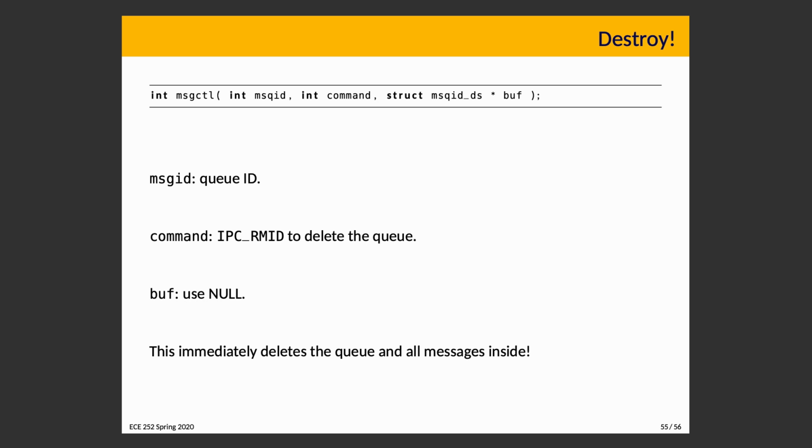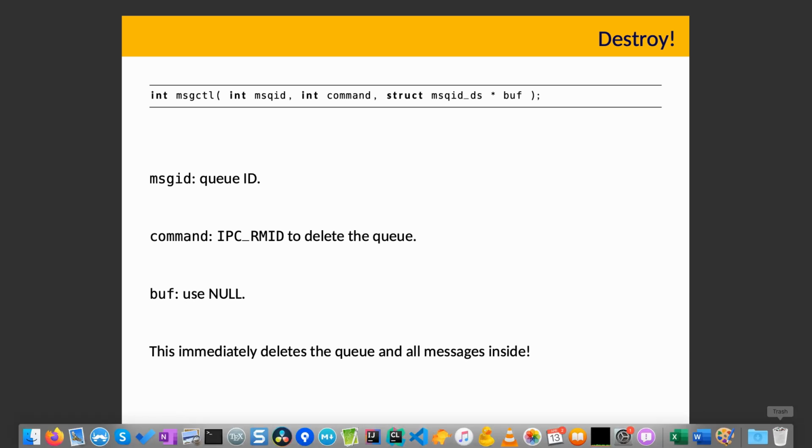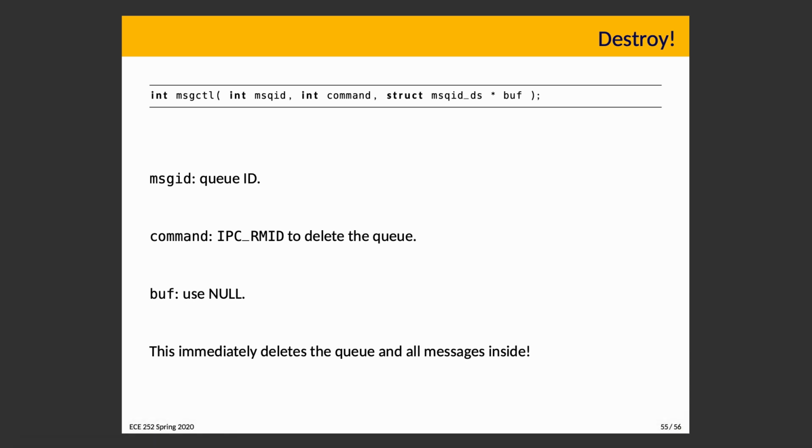Send copies the data into the queue, so it makes a copy of the data and sends it in. Receive takes a copy of the data, moves it out of the queue, and we need that data to continue to exist if you've sent some messages that have not yet been received that you are expecting to receive. So you have to be careful about when you choose to destroy the queue. You should do so only when you're absolutely sure that you are done with all of the things that are inside. And we're going to take a quick look at an example.